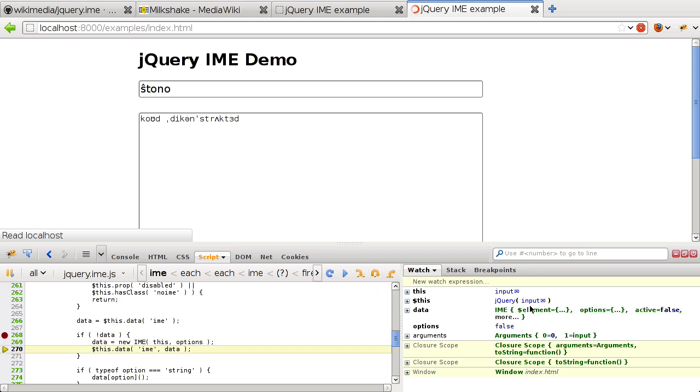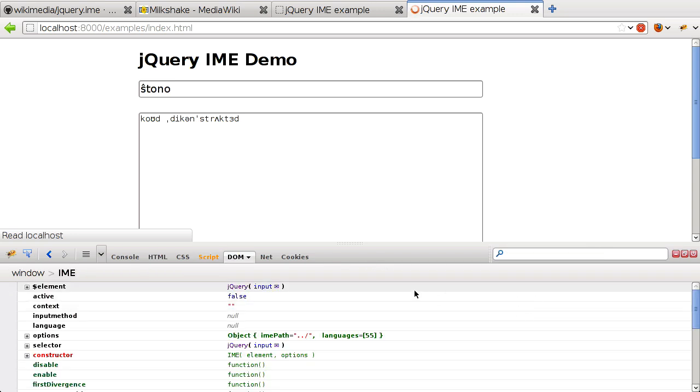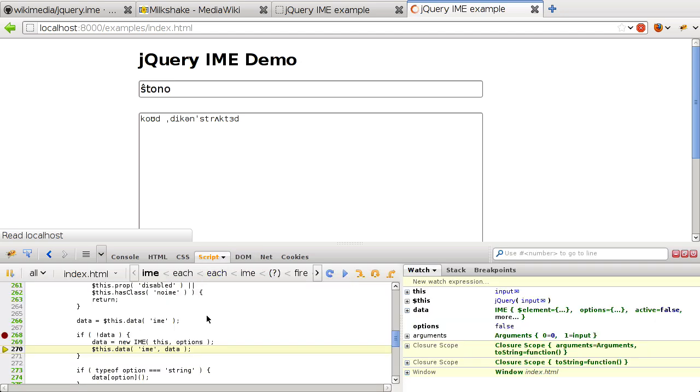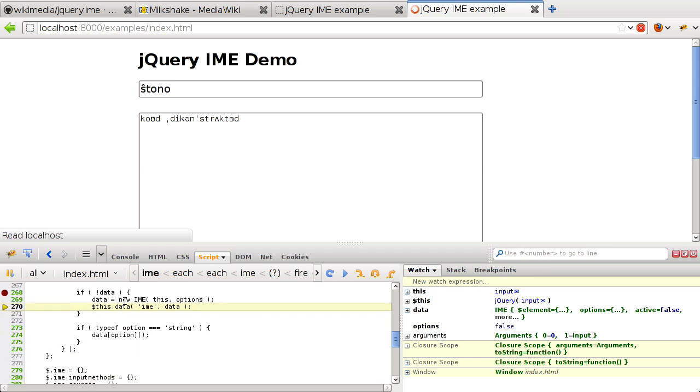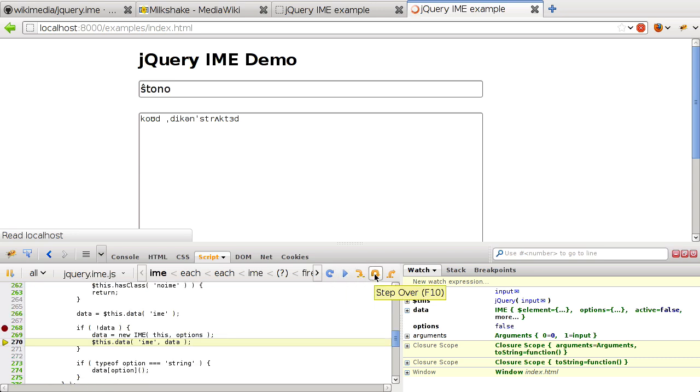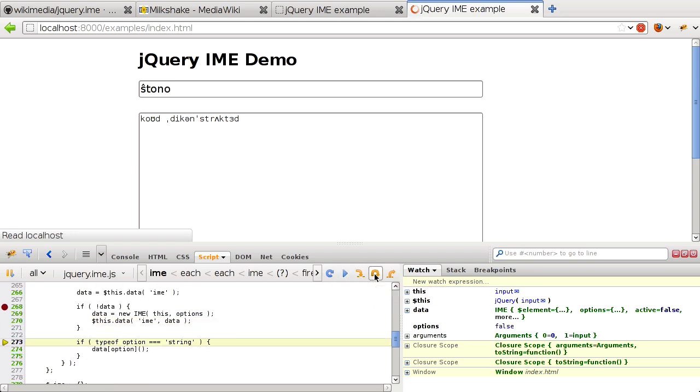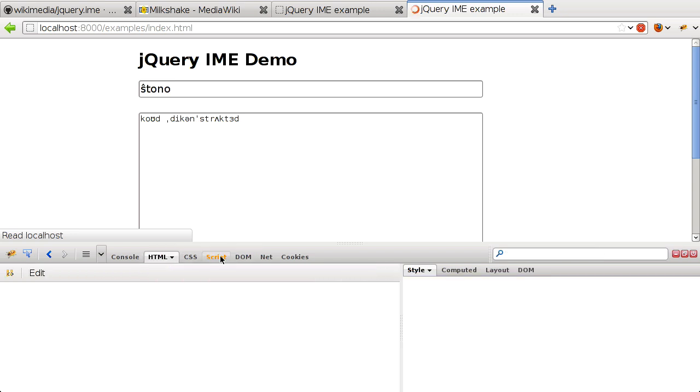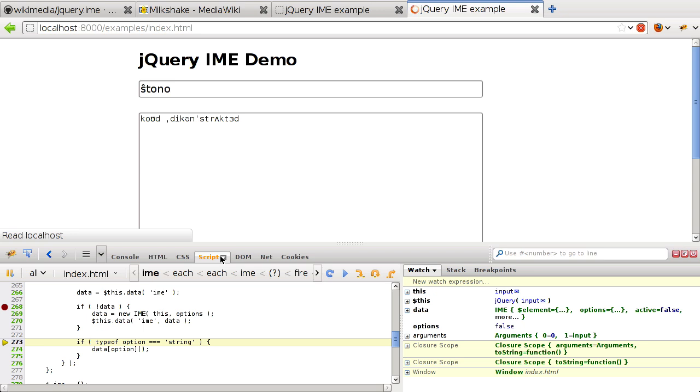Now data is an IME object, and we're going to set the data attribute for the jQuery object to that. And I was mentioning earlier that Firequery allows you to see the data assigned to an object that wouldn't normally be visible in the DOM, and maybe I can show you that in a second.